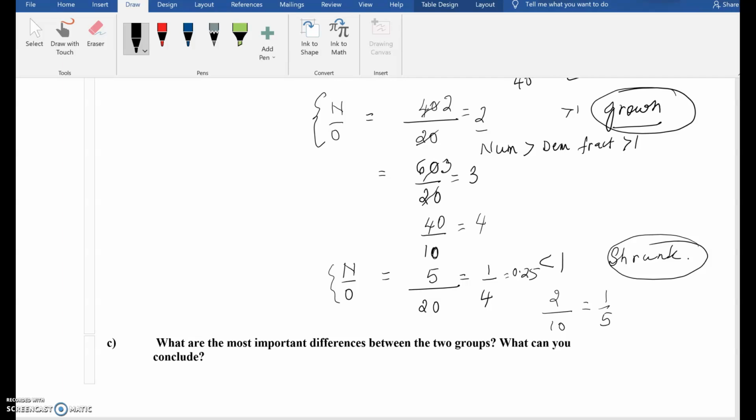So overall, we know that if the ratio is greater than 1, that is growth. If the ratio is equal to 1, which means the new size is equal to the old size, which means no growth. The growth has stopped completely, which is not bad. And if the ratio is less than 1, then what it means is that the tumor has shrunk.